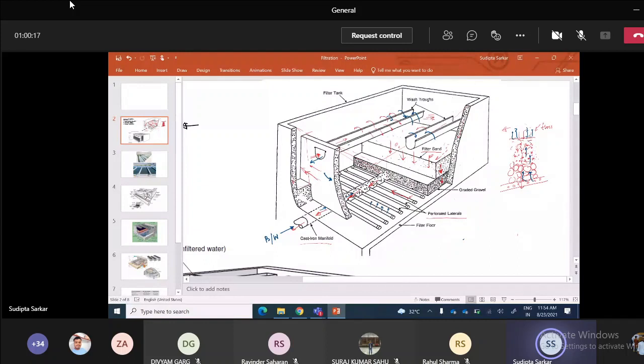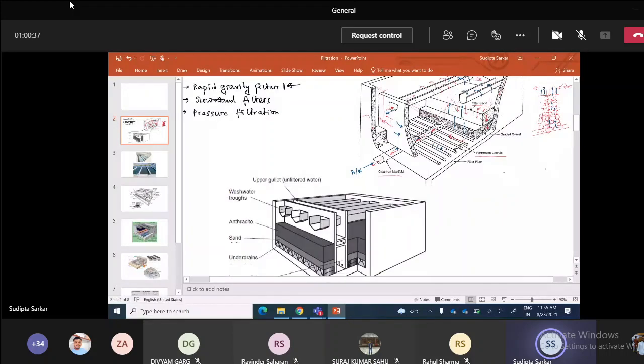Remember that during the backwash, all the flow is changed. The direction is just reversed. So this, in a nutshell, is how this works, and this is another view of the channels.